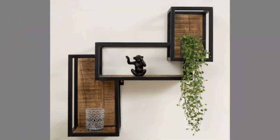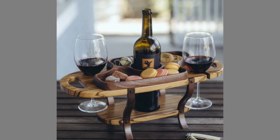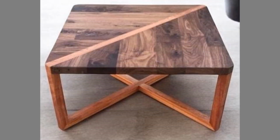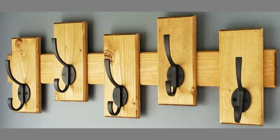Imagine starting out with something simple, like a rustic coffee table. Nothing fancy, just a few planks, some nails or screws, a hammer, and a whole lot of heart. Maybe you find some pallets behind a store, or you pick up some affordable pine boards from the hardware store. You sand them down, maybe stain them a rich walnut, or leave them raw for that true rustic vibe, and before you know it, you've got a piece of furniture you can gather around with friends and family. That table becomes a backdrop for coffee mornings, game nights, and heartfelt conversations.